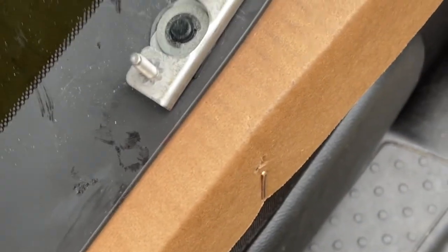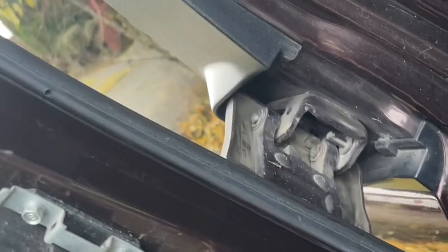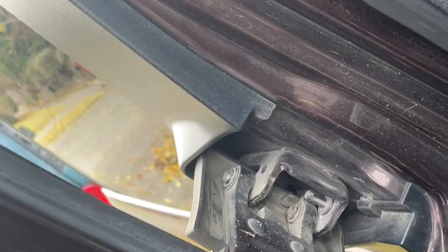Okay, so once you got these guys on, and that kind of moves a little, it doesn't have to be perfect. We're gonna remove this guy. I think it'll be easier to do it with it off.